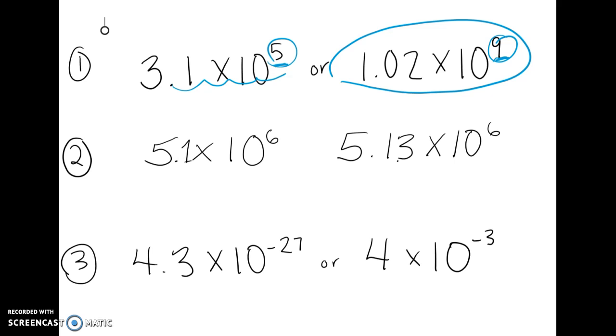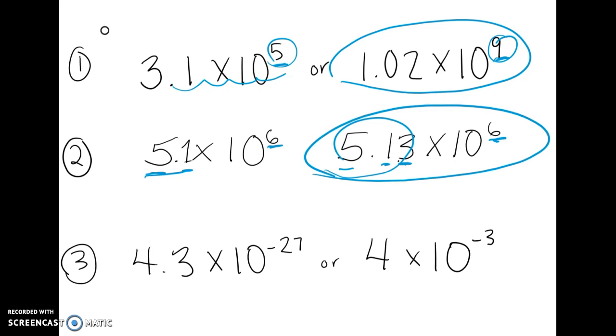If I look at example number 2, it's not quite so simple. My powers of 10 are the same. They're both to the exponent of 6. So the next thing I'm going to do is look at my coefficient. Well, this one starts with a 5, so does this one. Then the decimal, then 1, then 1. This one edges out ever so slightly because its next digit is a 3, which makes this coefficient larger than this one. So this is my larger number.